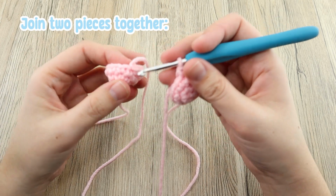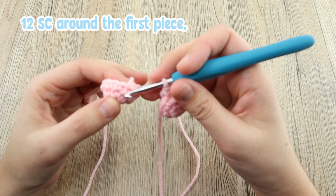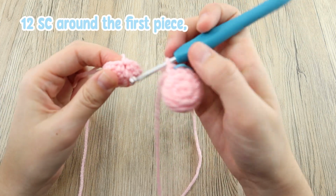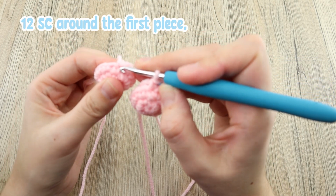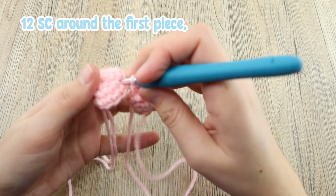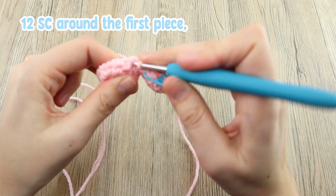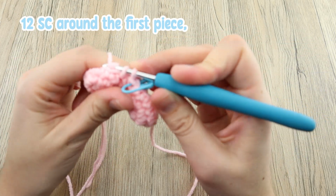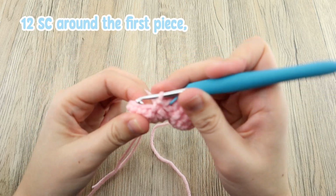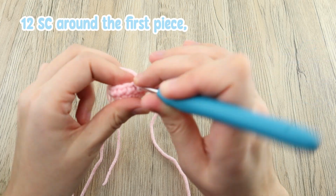Okay, let's work around the first piece at the beginning. So we need to make 12 single crochet, and we will start from the stitch where you did your slip stitch. So it's exactly over here. Insert your hook there. Okay, make sure that you're working with working yarn, and make a single crochet. After that, make 11 more single crochet along the first piece.